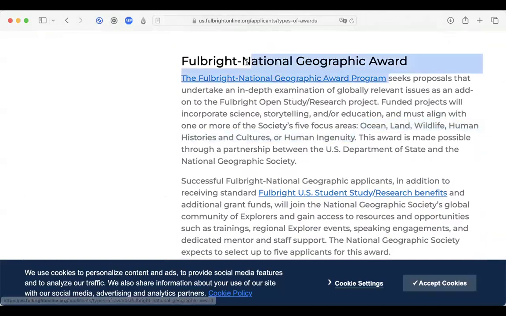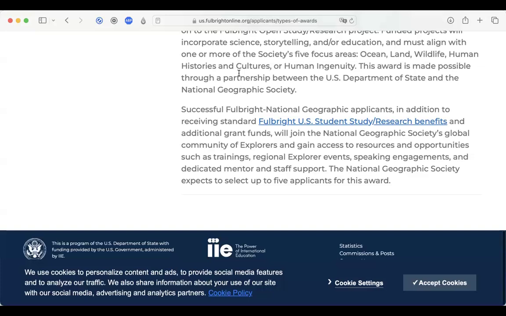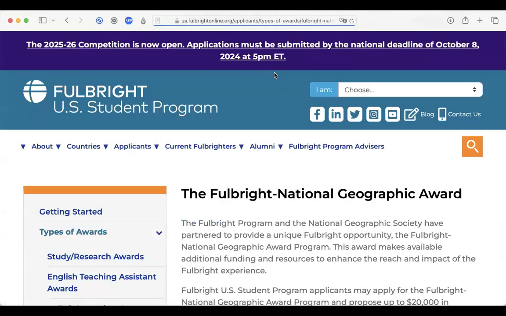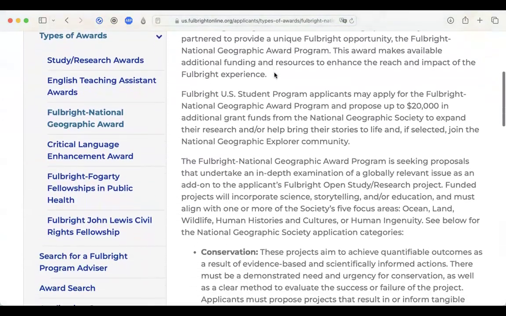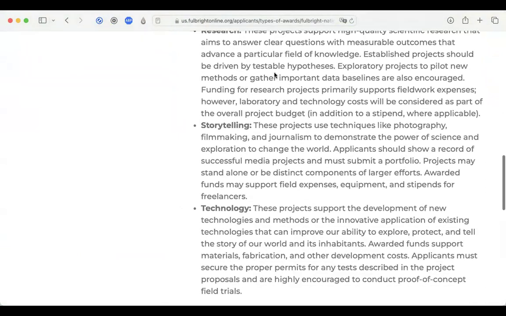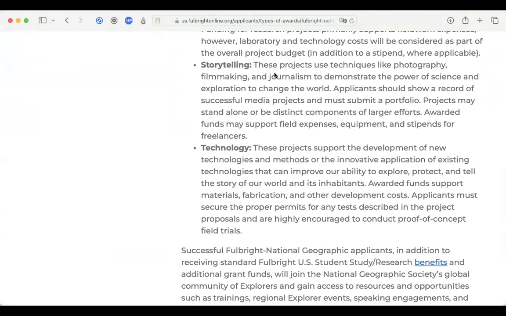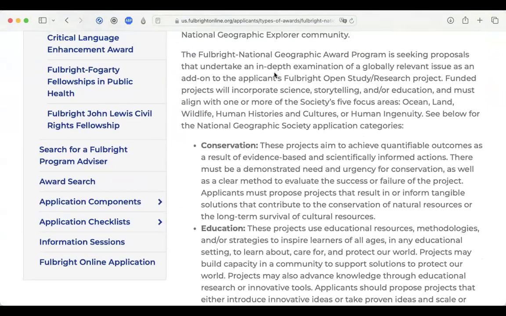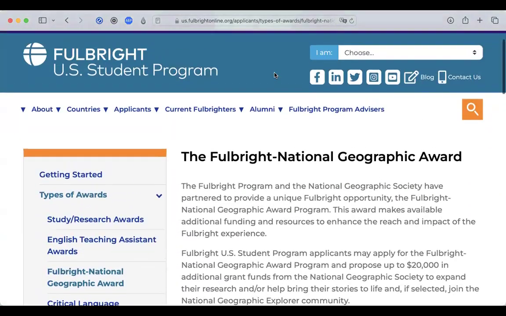It is attached to a big name, and you get the main benefits here plus some additional grant funds because this is co-sponsored by the National Geographic Society. Now, that is a particular thing that is probably going to be leveraging some additional background that you've been doing before that. But if you read this and you say, this sounds like me, what I'm doing, what I want to do, then strongly consider it.